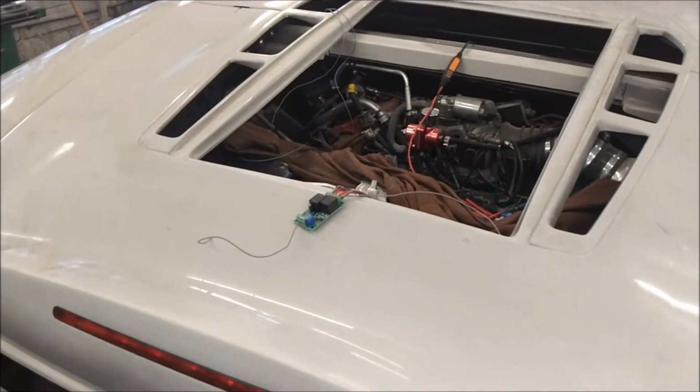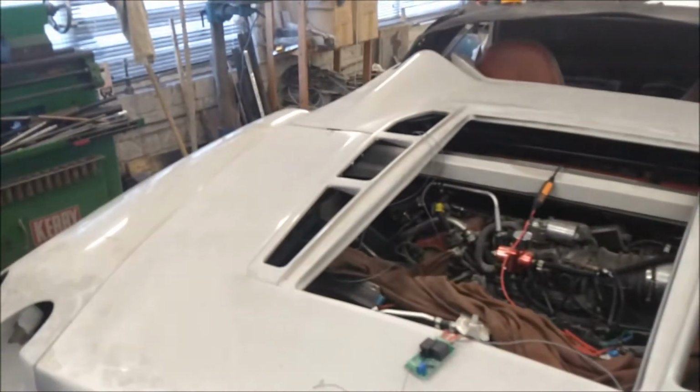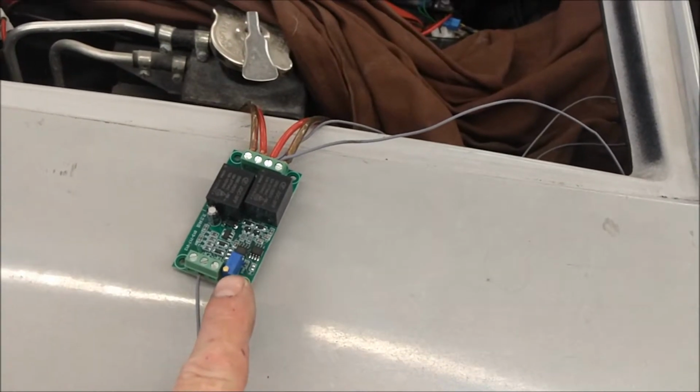Okay, time for a short update. My motor controller has arrived. This controls the electric struts. It also gives me a load protection and also sets the struts up.